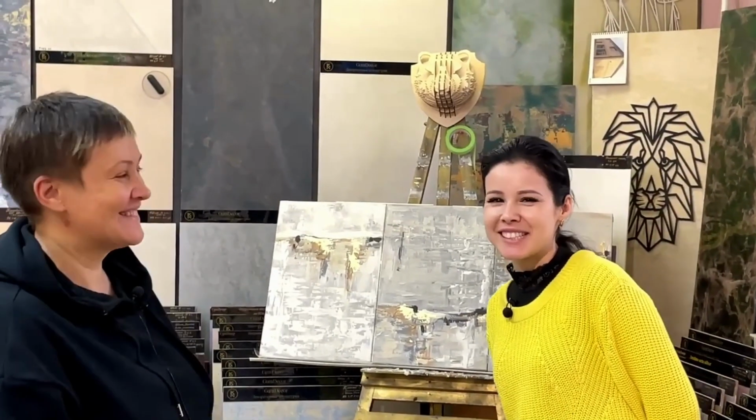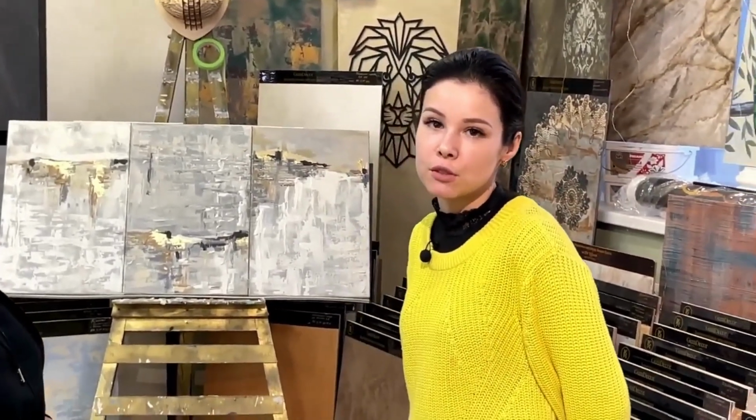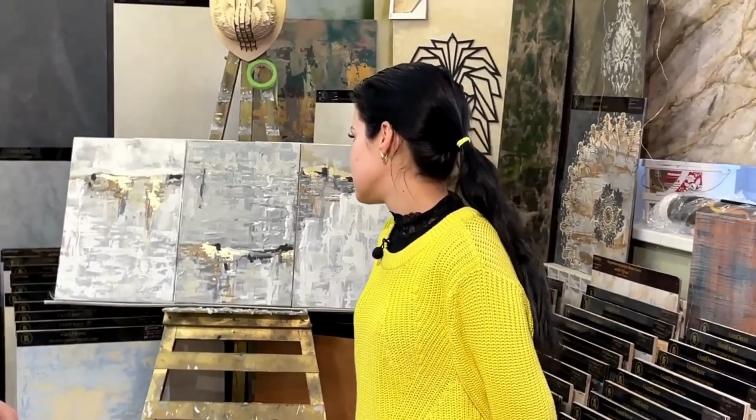Are we going to paint with acrylic? Or oil paints? Or PF-115? No, we will not use PF-115. We will use decorative plaster Caravaggio, which will imitate oil strokes under acrylic, and it dries several times faster and looks even more interesting due to these mother-of-pearl particles.